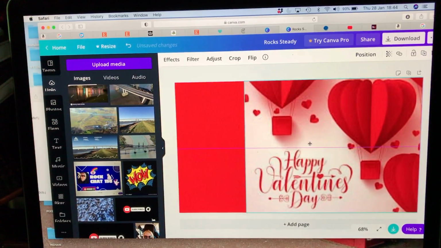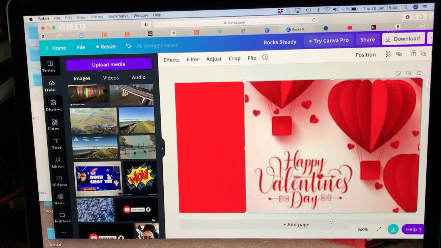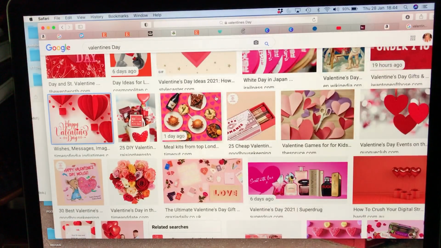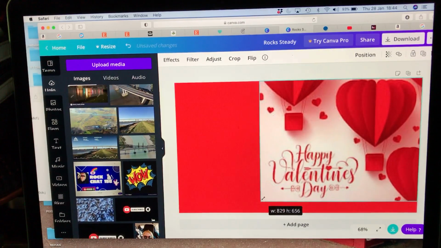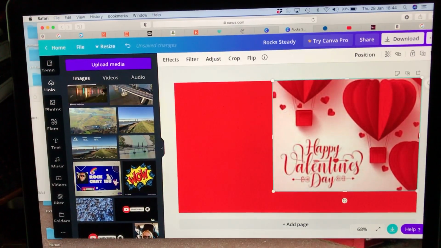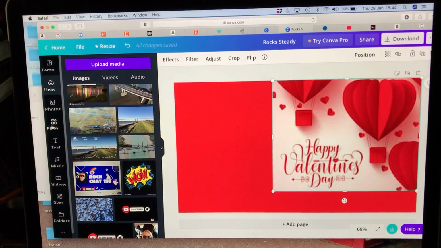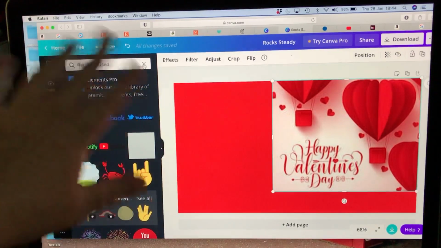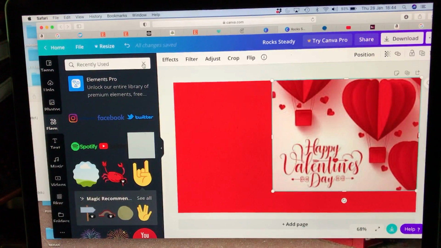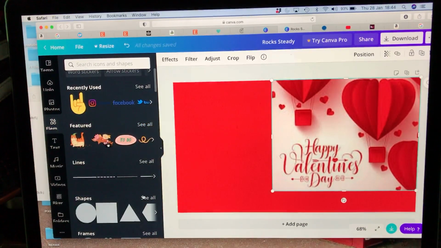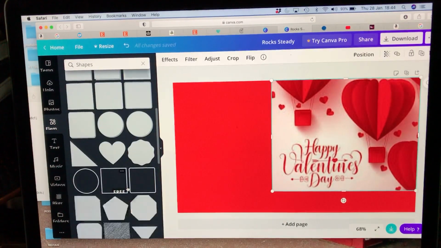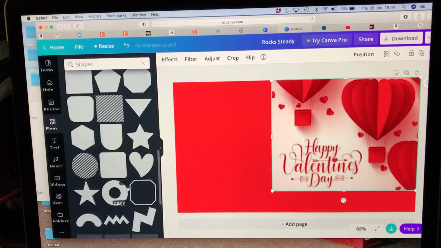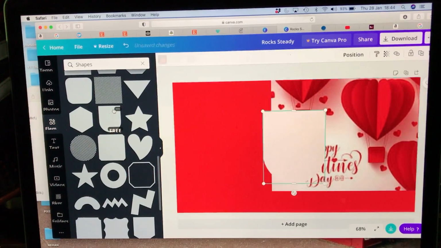Now sometimes you can find by searching YouTube thumbnail, YouTube wallpaper, and it will give you the right size, but you can play with it. So if you wanted that to be a bit smaller like that, then you could come back to your elements and get rid of that, because obviously it starts up where you left off. That's what I mean. Go to shapes and see all. So now you can see all the different varieties of shapes there are here. So for argument's sake I choose this one.